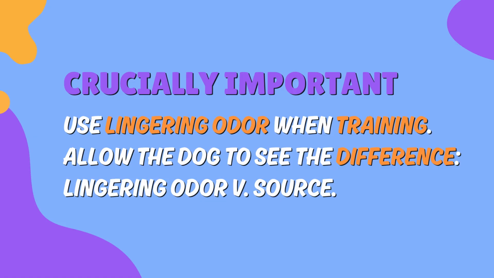So this is something we should absolutely have presented within our training. We want our dog to know that just because there's odor molecules in the area or in the air, that's not what I'm looking for. I want them to tell me where the odor is coming from, not just potentially where odor is traveling to.